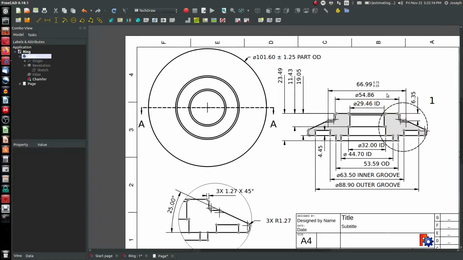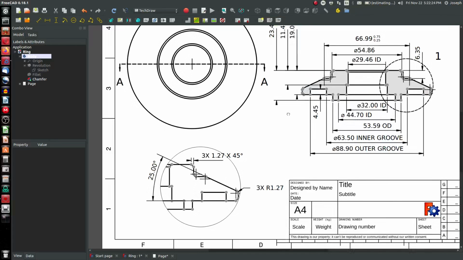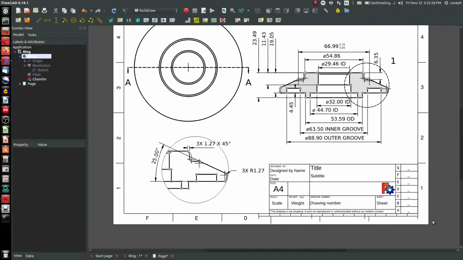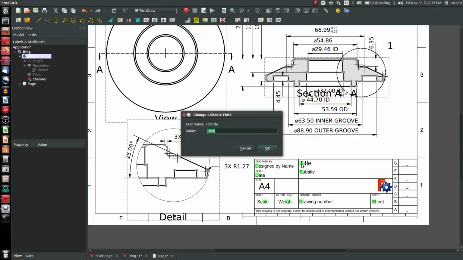So that's how you would handle symmetric tolerances and bilateral tolerances. I want to turn my attention to the title block. If I recompute and add back in our frames, notice we've got some green guys when our frames are on that aren't there when our frames are off. This, of course, is to add in a custom text value.